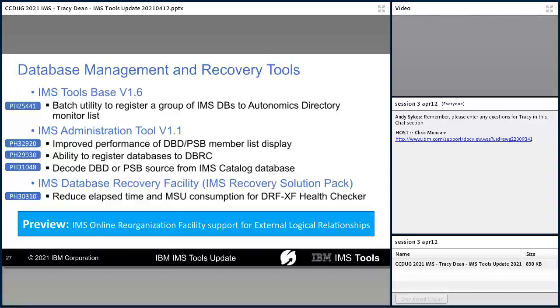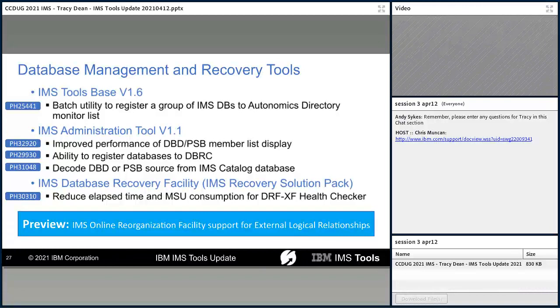In terms of our database management and recovery tools, several things have been going on here, and you'll see many of them follow a theme. In Tools Base version 1.6. So IMS Tools Base version 1.6 is our free, no-charge product that's sort of a baseline for many of our solution packs and other tools.